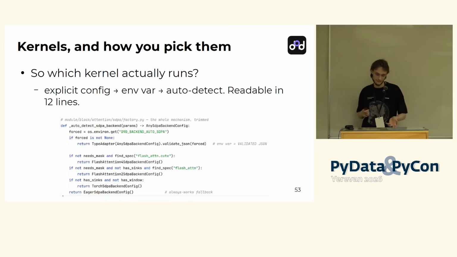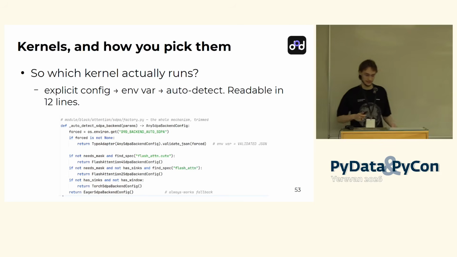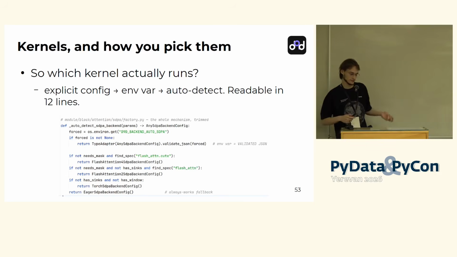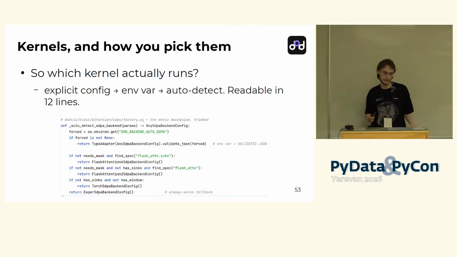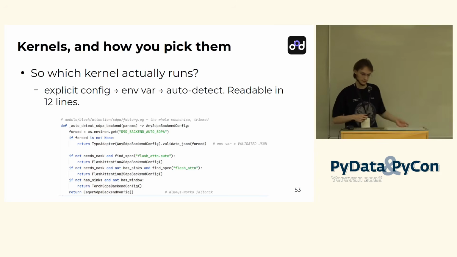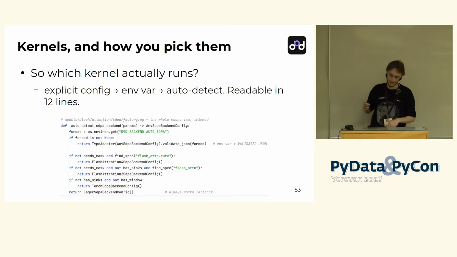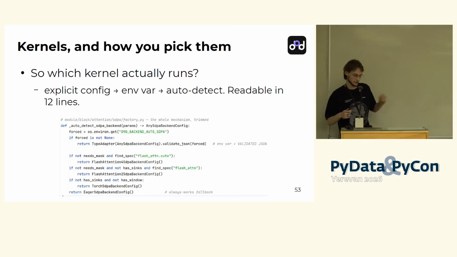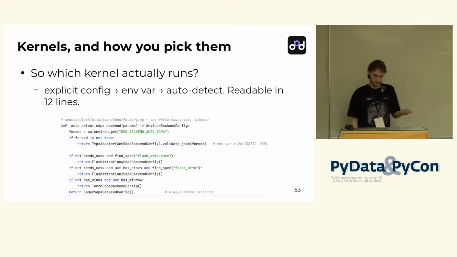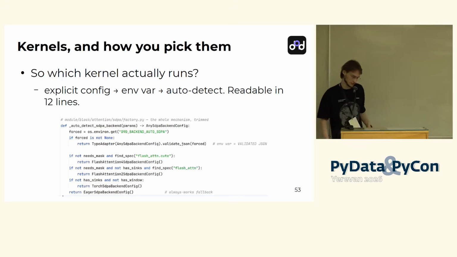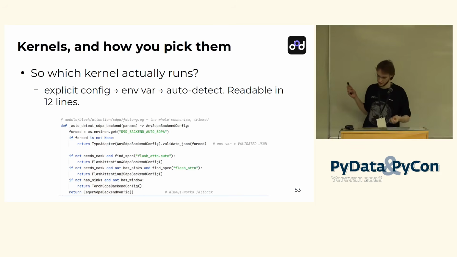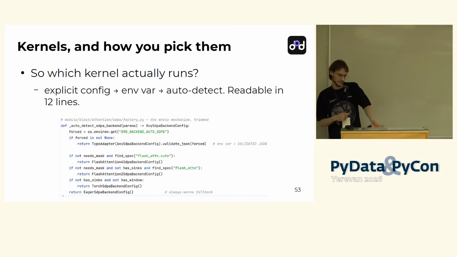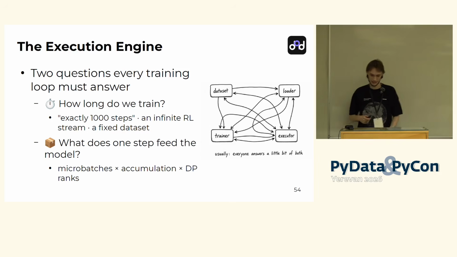And for choosing the kernels in cases where we have a lot of them, there are some functions that will automatically detect the best kernel you can use based on your hardware and your needs. Some attention kernels, for instance, don't support older hardware, and some don't support attention features needed for the GPT OSS model. So we have small functions for auto detection, no hidden invariants, and no detection spread across the whole code base. You can read one function and understand what happens.